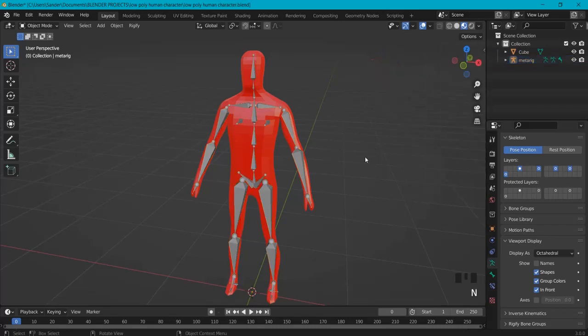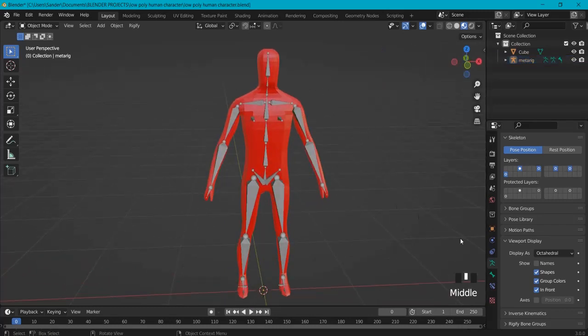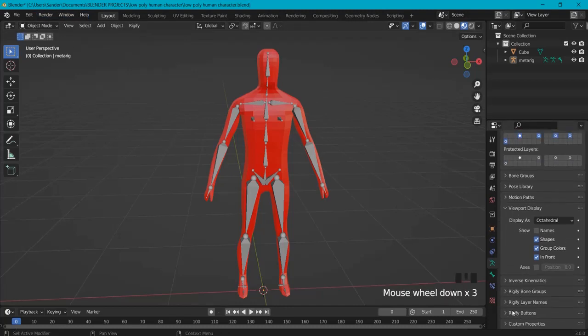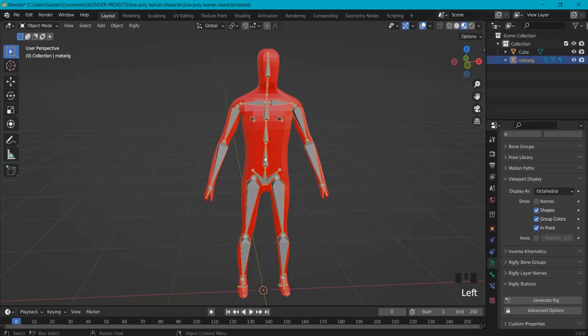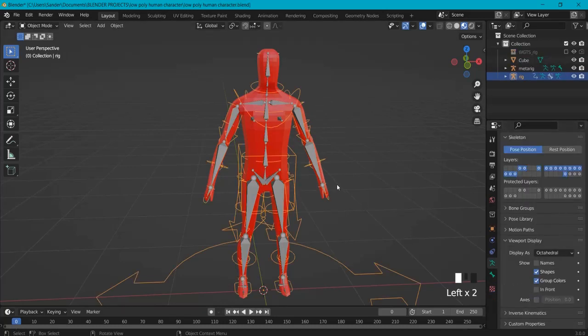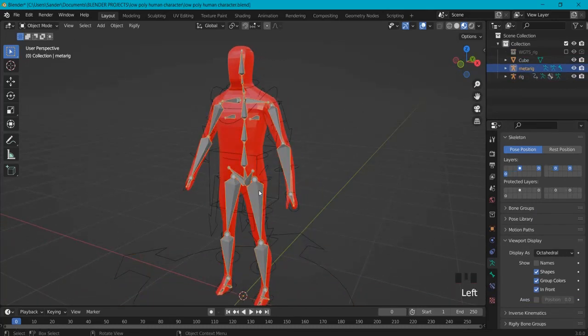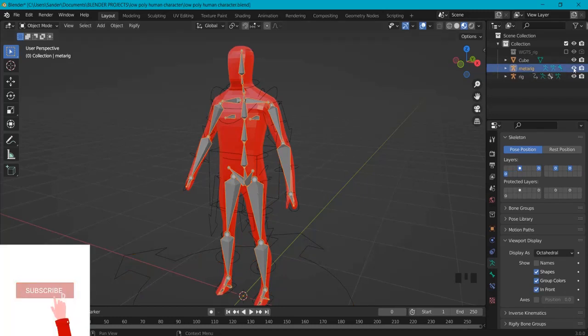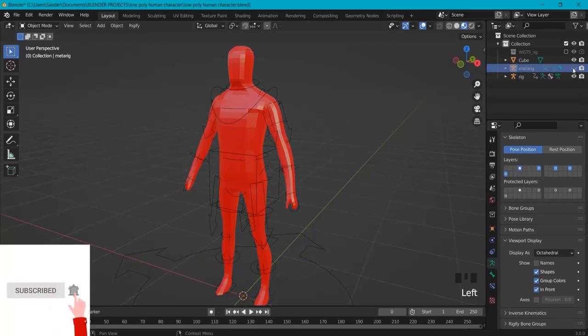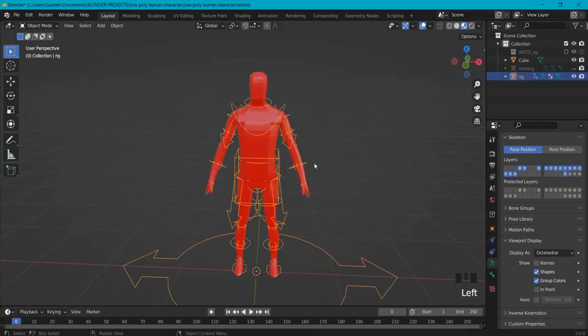Okay, what we now can do is apply the Rigify. You need to be in object mode. And here you can see the Rigify buttons. So have this selected and then you click Generate Rig. Now we get all fancy equipment. So there's a lot of things going on. First thing we can do is click the rig we had first, the meta rig, and just click this eye icon just to hide this, because the other ones are the ones that we need.